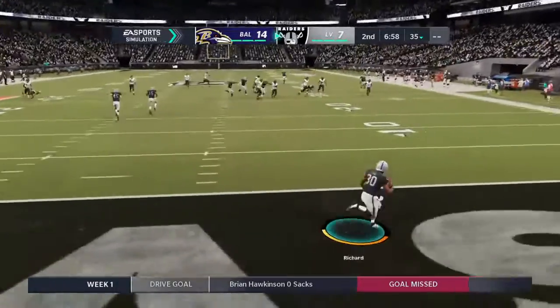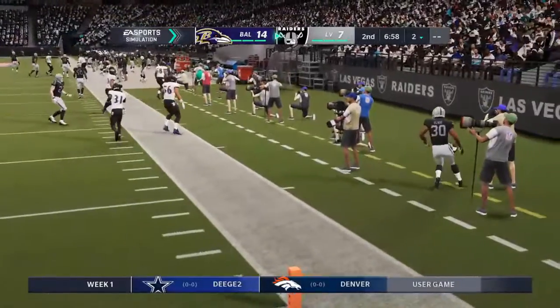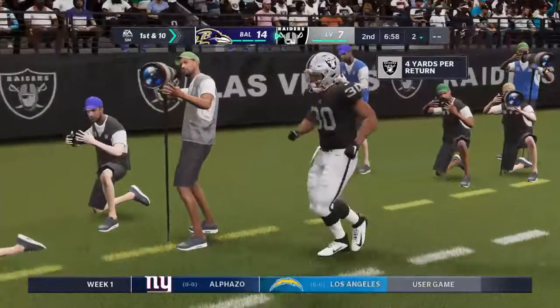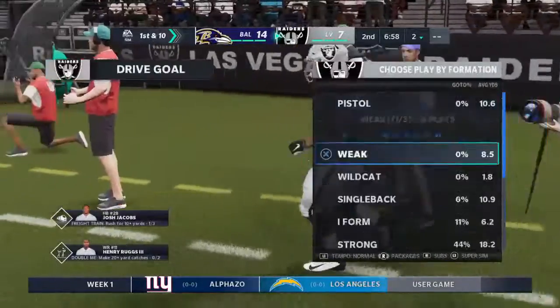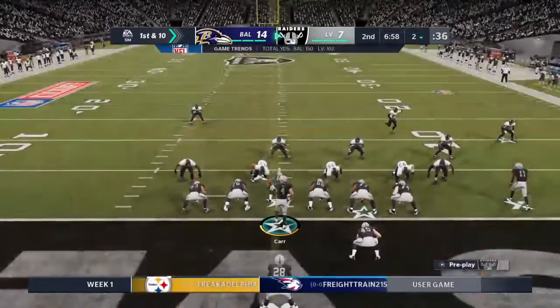That'll be taken about a yard deep. And he's going to be out of bounds here on the return at his own 2-yard line. Only able to get it to the 2-yard line on his return. Not going to make a lot of friends on your team when you only get it that far.